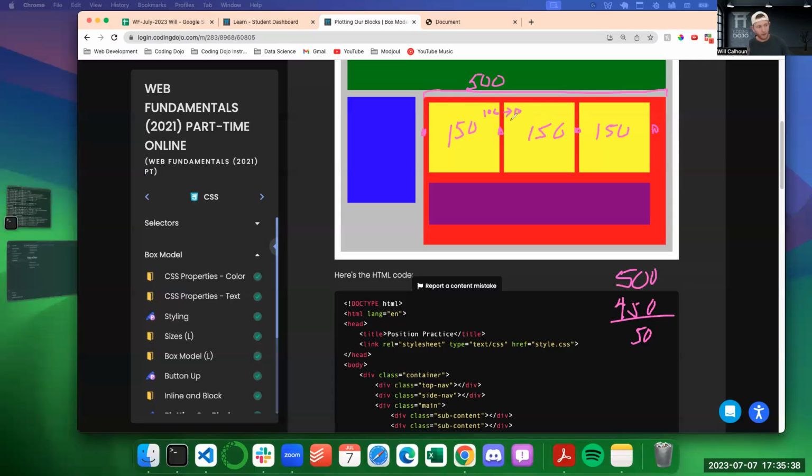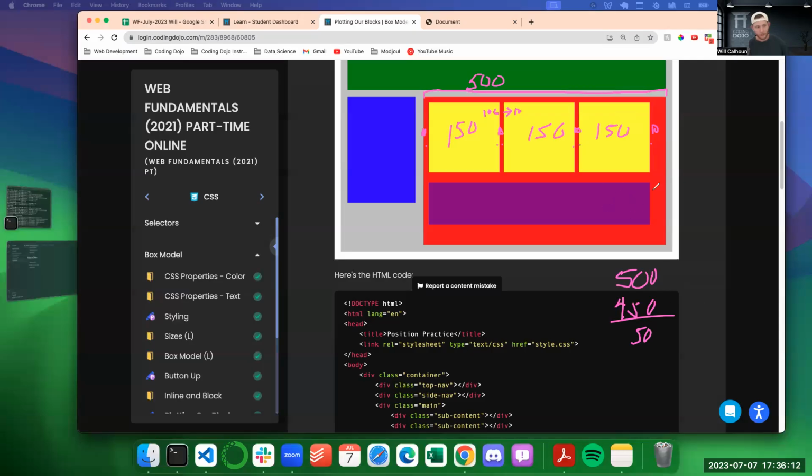So I need to account for that because if I want them all side by side, the total width of your margin plus your element has to fit within the parent. And so when you're dealing with your margins, if we've got 50 here and I've got 1, 2, 3, 4, 5, 6 margin sides that I need to deal with, I need to make sure that it is all below 50.